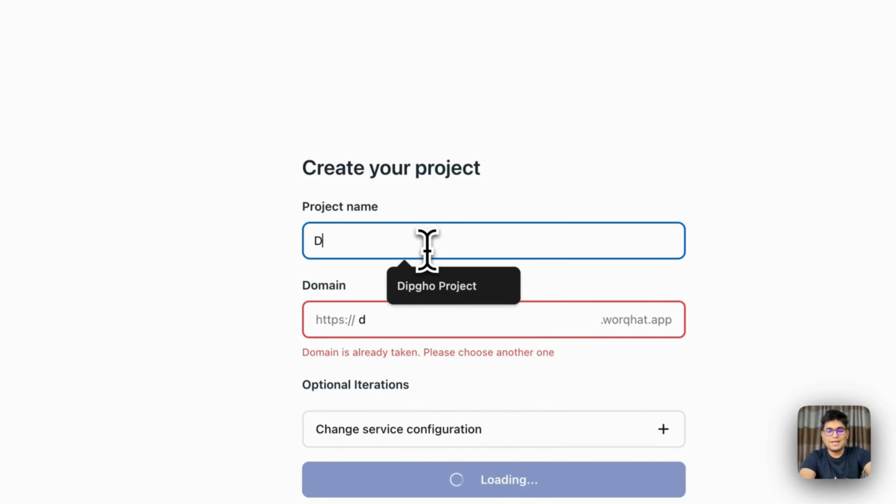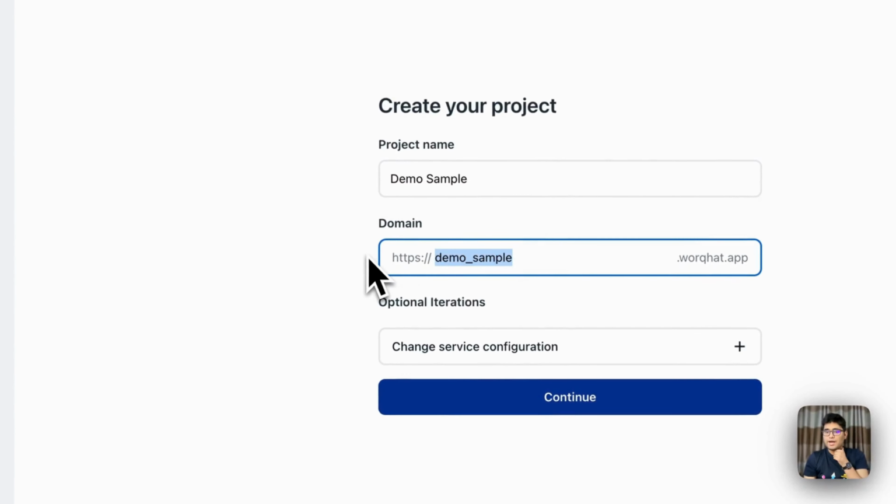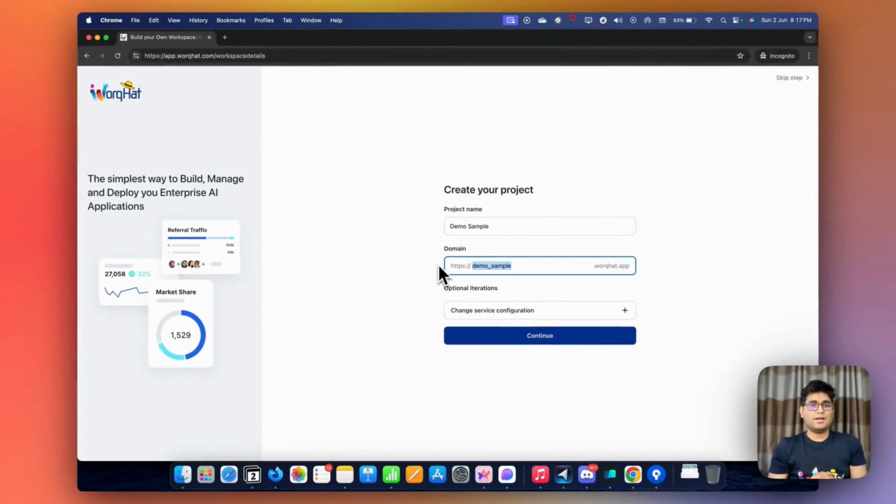Select your project name. So I'll add the demo sample. And this domain is what helps you identify the container that you are creating. Please make sure that this is something that you have decided on, because this domain cannot be changed moving forward. You can connect your own domains as a CNAME or a canonical name to this domain and point it towards the server, but this root domain will never be changed throughout the entire process, because this is what helps us identify your container in the long run.